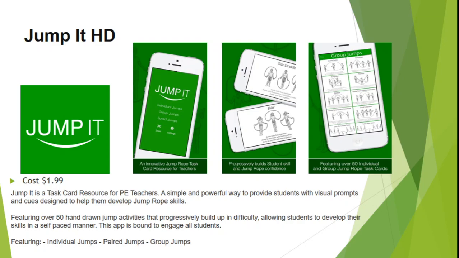Some of the elementary schools, I know you may have access to iPads or Nooks. I know my school, we have Nooks, so it can be pulled up on that. So you can give a child a device. They can go with a group or individually, depending on how many devices you have. With these jump rope skills, they can go through the app and try the different stunts. Okay. Obviously, you can also project this up on the Promethean board with the proper connections, so you can display it for all to see.